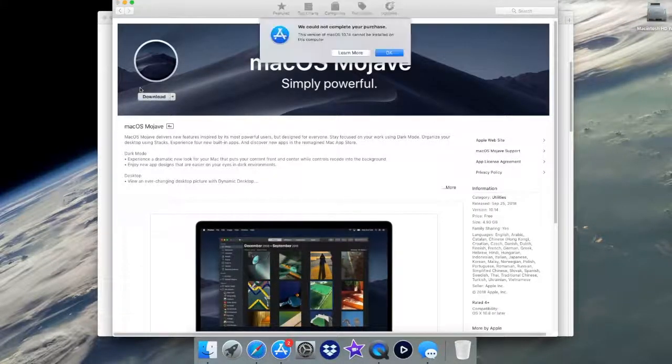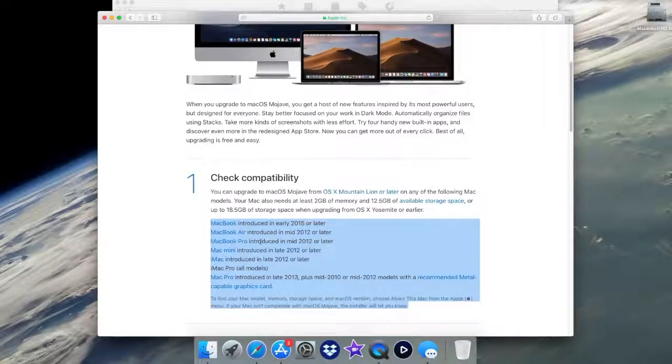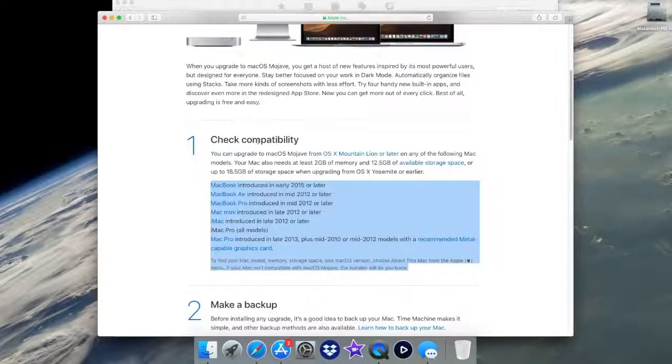It's obviously right here. It says it right on their website. Try to download it, it can't. And we go back, and sure enough, I do not have a Mac Mini 2012, because my Mac is just older and it's not compatible. There may be ways around this in the future where someone could jailbreak it or hack into it and get it in a way, but I think that would screw up the Mac entirely. That's just an opinion, but here's compatibility.